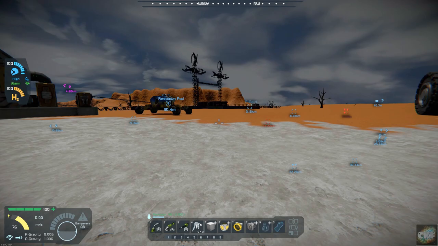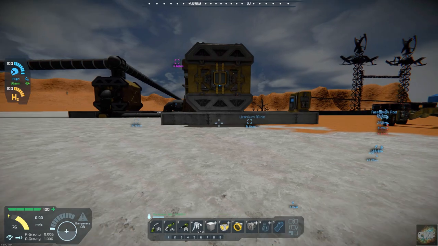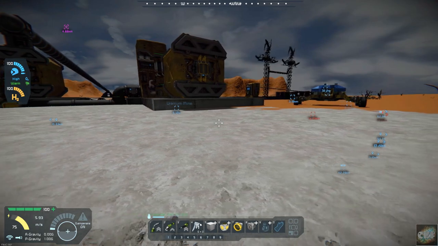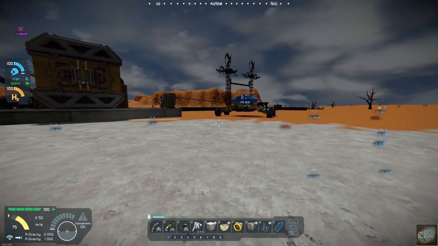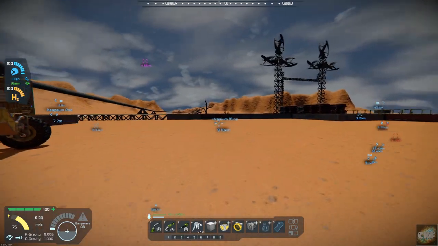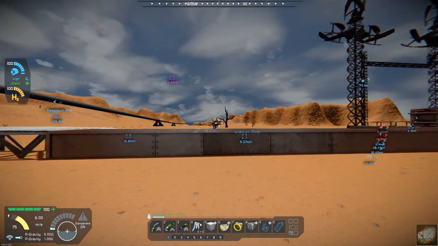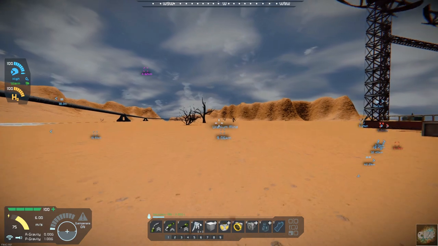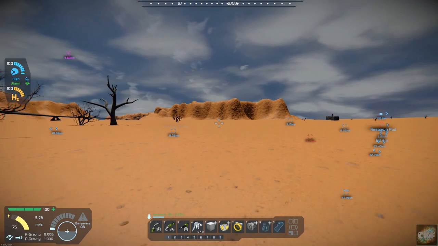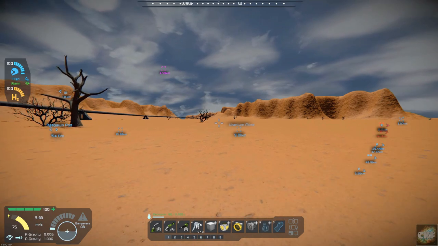So today, what I want to do is, well, I need to start expanding the base here. And I think what I want to do is put in an assembly plant, because I need to be able to start building an air platform, a hangar, and I want to do that off over in this area right over here.